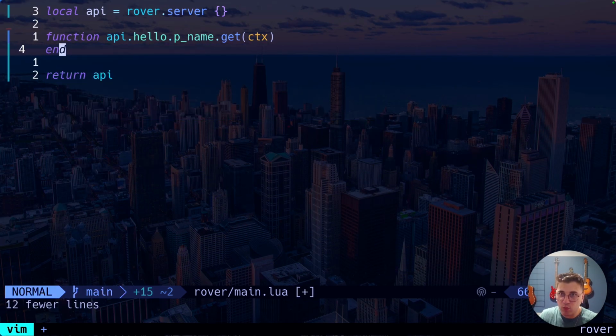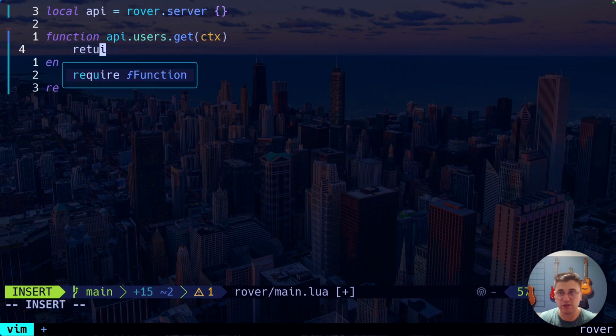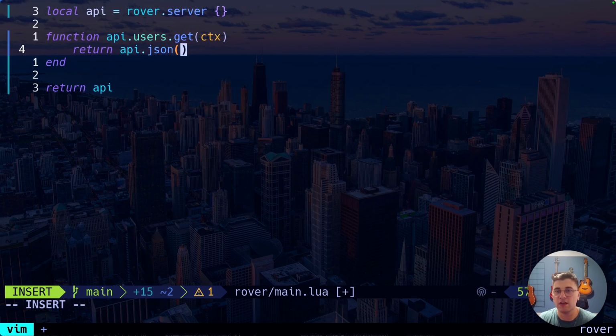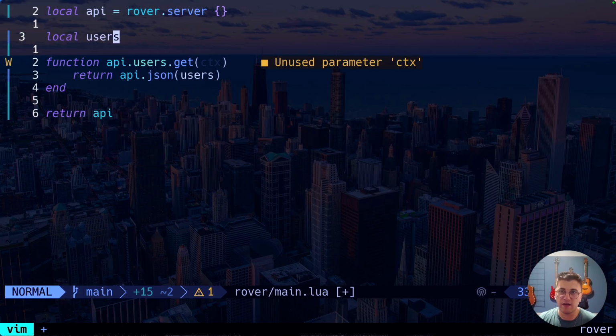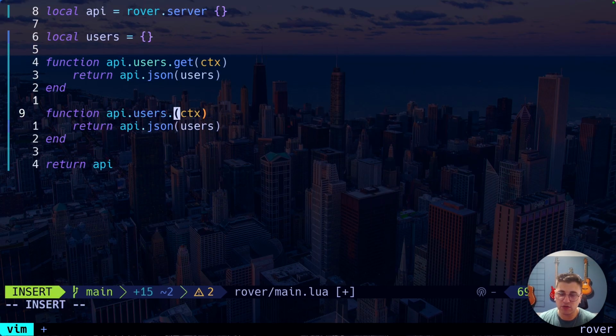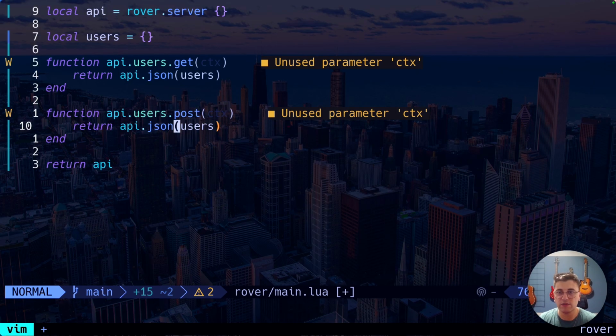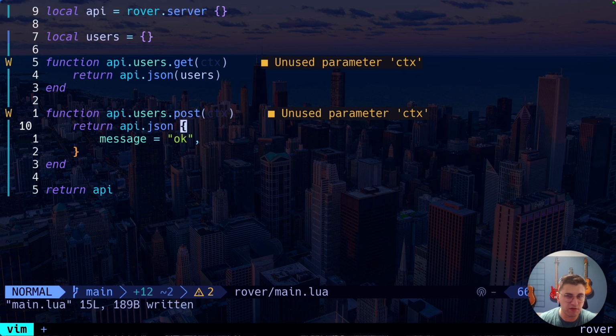The coolest one that I really want to show here is that we can have, for example, users, and I have a get for users. So I get, return API JSON, I return my users here. I don't have a user, so let me just create a variable here because we don't have persistence yet, but I have a very cool idea about the persistence. And what we're gonna do here is that we have a users post as well. So what we're gonna do here is just a message. That's the only thing that I will do for now.